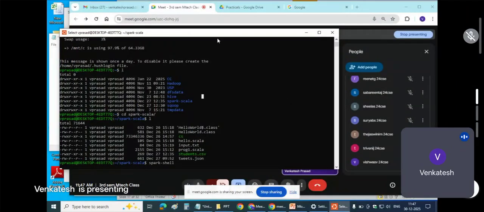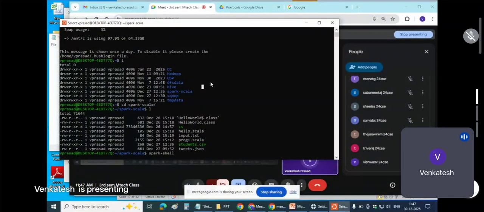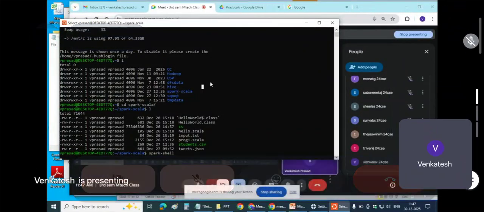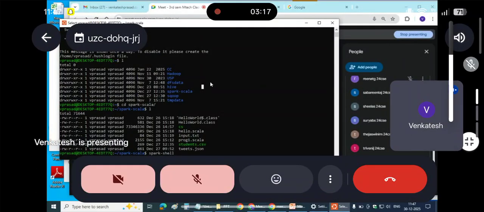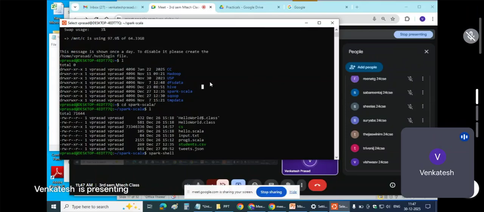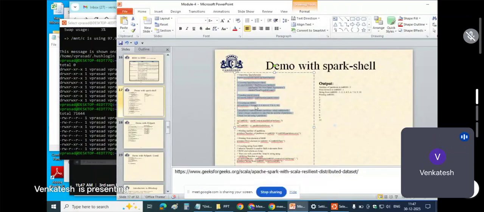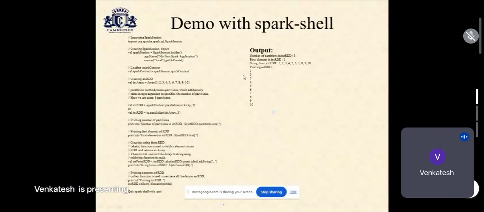Oh, it's taking so long. Suddenly the system slows down. Now you can see because of WSL, the Ubuntu is taking a lot of memory. Then I have HDFS running there, all the JVM processes. Then Spark also is running. It's taking a long time. Anyway, if it doesn't come, I have to do it only tomorrow.